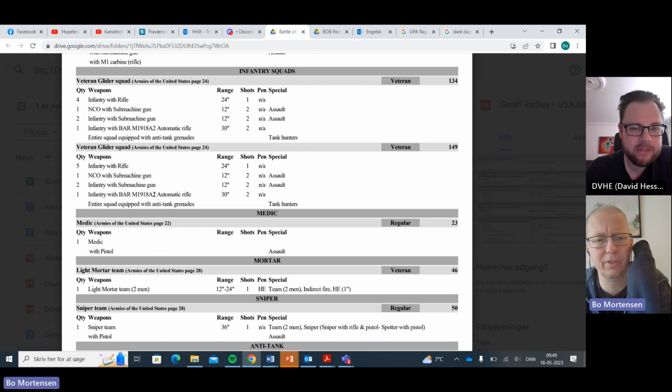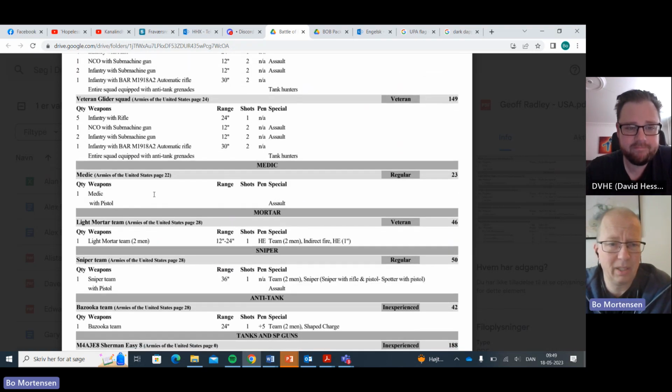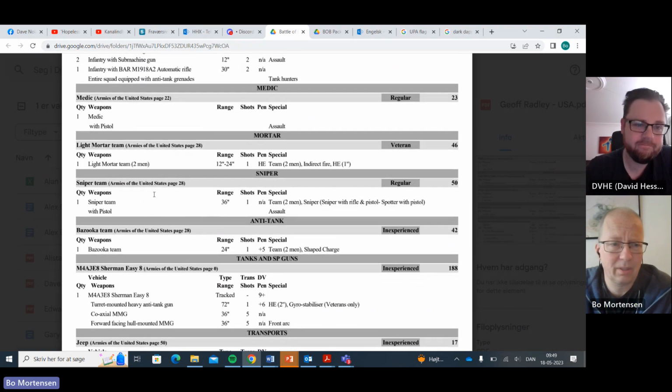Yeah, so he wants a lot of shots. These are push units. He wants to push them up into close range and use the bar as sort of an extra SMG, I guess. Yeah. And then assault some tanks. Medic. Yeah. Light mortar team.